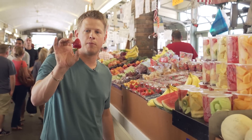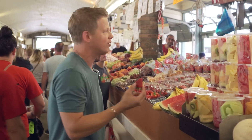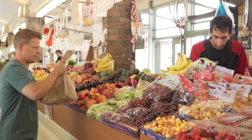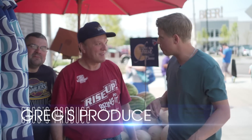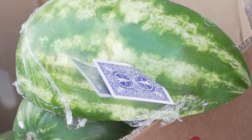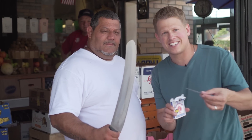They wanted to challenge us a little bit more. He's going to put a strawberry on a knife and I'm going to try to slice it in half. Let's check it out. They just challenged us as we were leaving to see if I can throw a playing card into the watermelon — not the red part, but the rind. Do you think it's possible? I don't think so. We're here with Jose at the West Side Market. He's got a machete — he wants me to take a playing card like I did on Dude Perfect and stick it onto the knife. So let's do it.